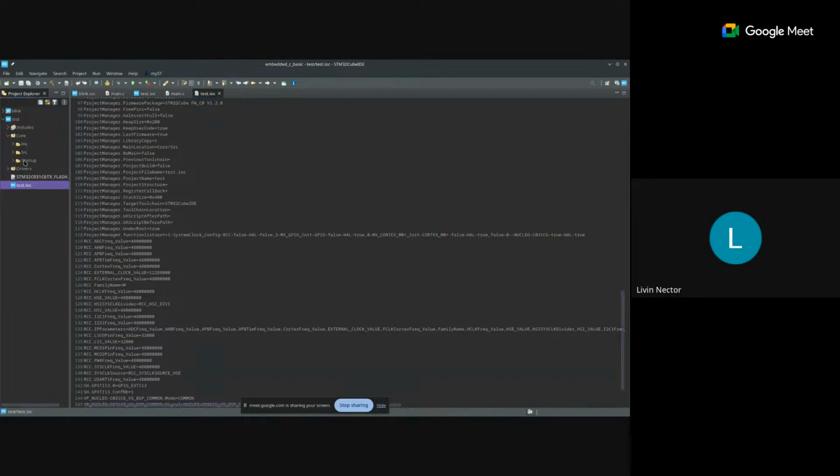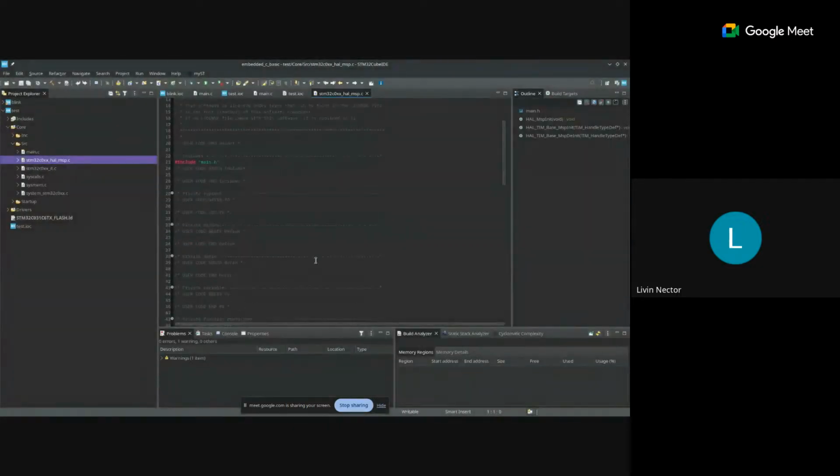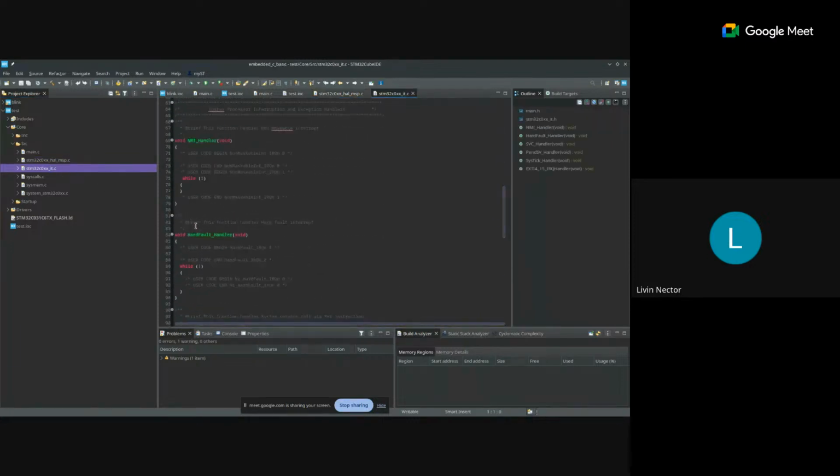And here is the main file that you need to write, and these are the C++ files where all the code is present. So these are the definitions of all this code and those functions. And these are the definitions for this.